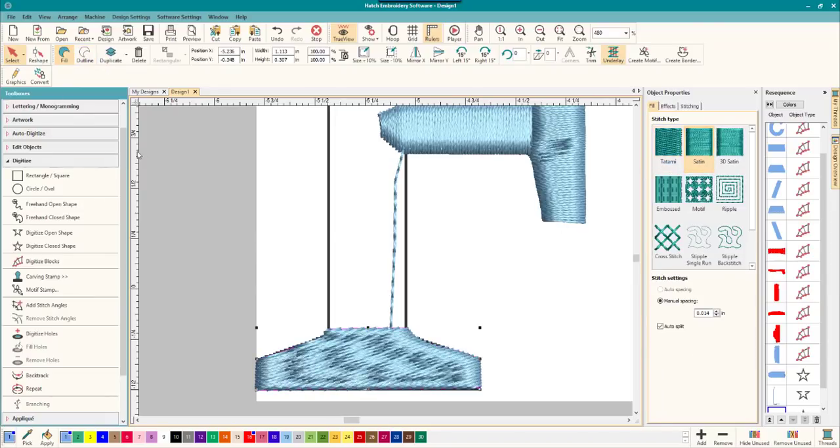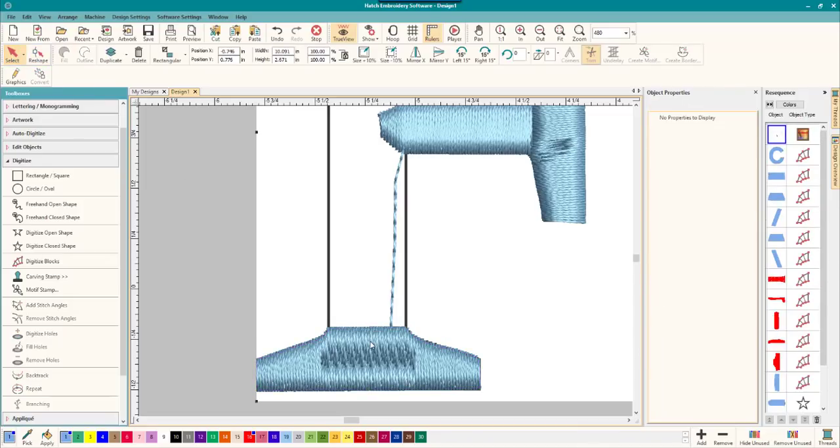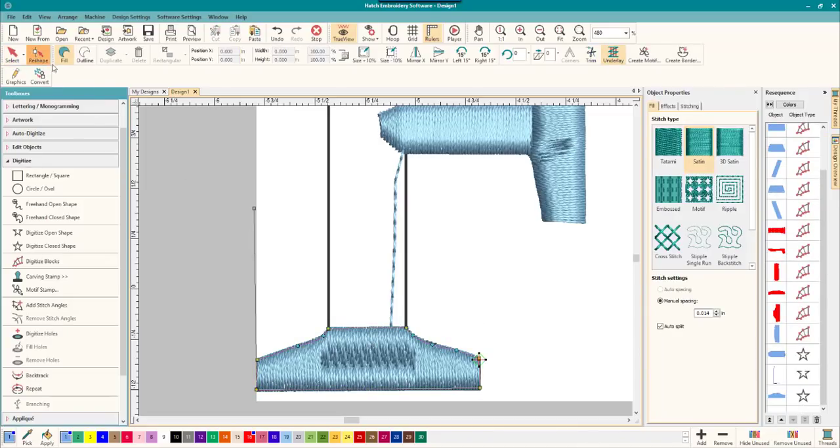There we go. And now, because we did it as an open shape, we need to go in and change our angles. Easiest way is with reshape, and grab your angle and go. We want this one up and down. Again with the divot, don't even worry about that. It's because I'm doing it so big. And let's go in and reshape.